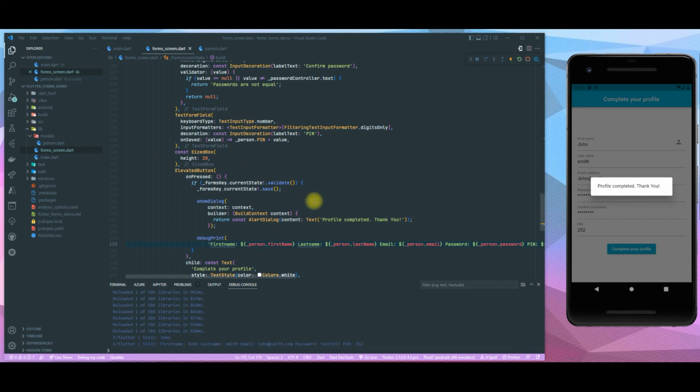We looked at how we could create forms, how we could reference these forms using the global key. Then we looked at text input fields, the text form field that we used to capture the data in the form. We also looked at how we could style these forms. There are a lot of things that you can do with the decoration, so definitely have a look at the official documentation for all of the different properties that you can set. We also looked at the validators, and then eventually we looked at the saving of the form.